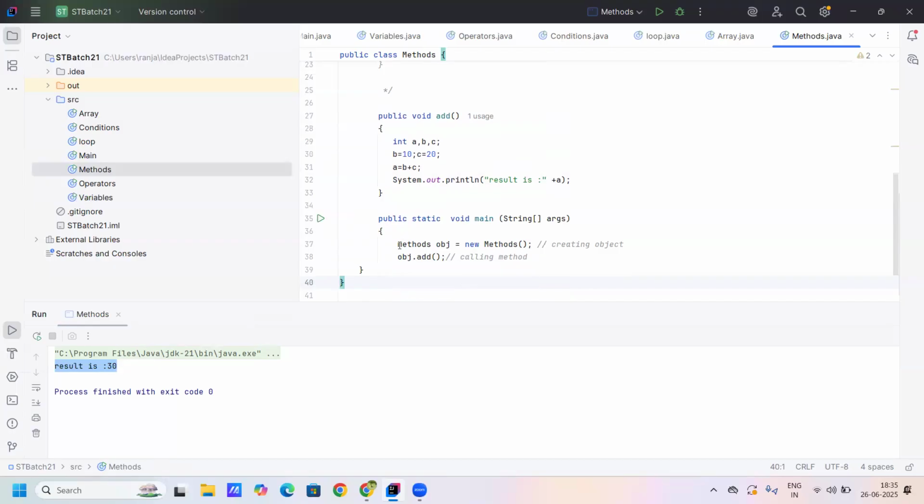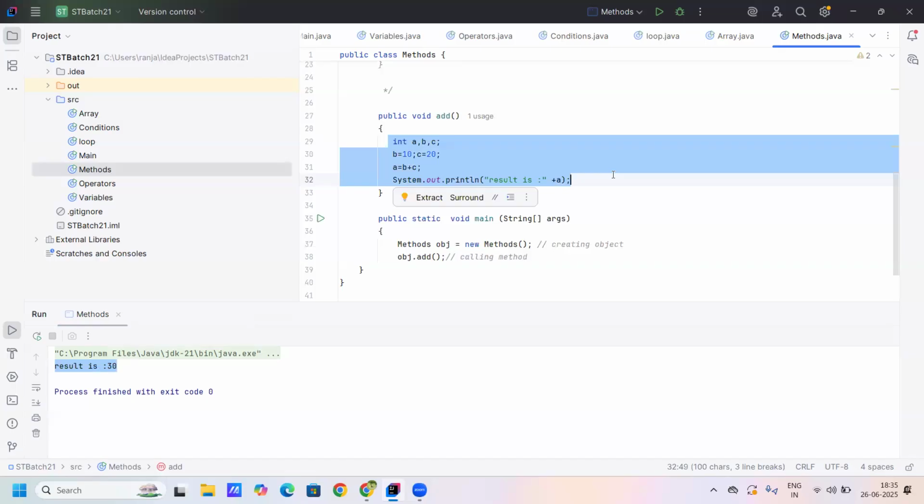It will come to this line first and create an object first. Then when it calls the method through the object, it will come to line number 27. Till then, this will not execute. When the calling happens, only then it will come to line number 27, to the add method, and inside there, whatever logic is there will execute.